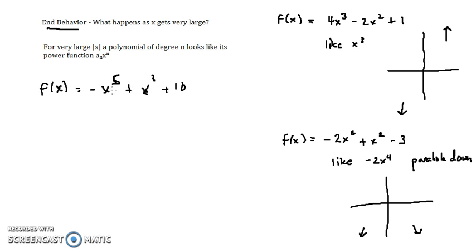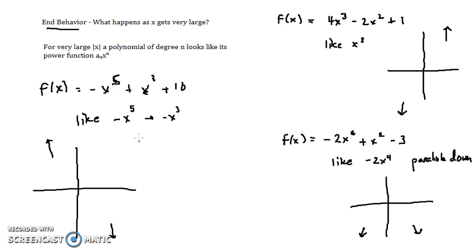Okay, so when x gets really, really big, we're looking at this leading term. So it's going to look like negative x to the fifth, and we know that x to the fifth looks like x cubed. So when we go to draw the ends of this, remember what x cubed looks like. It looks like this, and the negative out front is going to flip it just like it did for the parabola. So it's going to flip it across the x-axis. So we're going to point up there and down there. Remember I said it was important to remember that negative is going to be a reflection, so this is where it comes into play. So it's going to flip it.